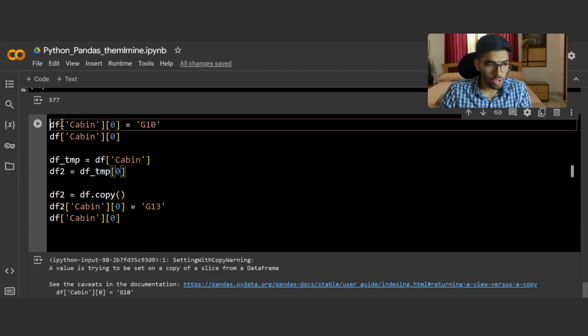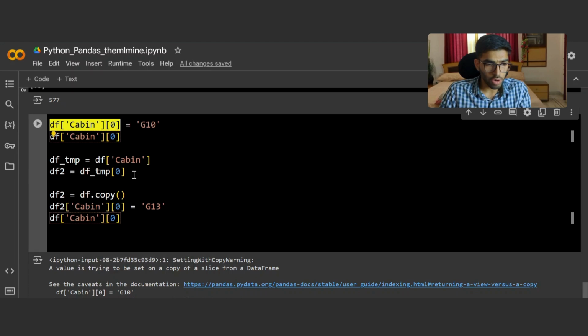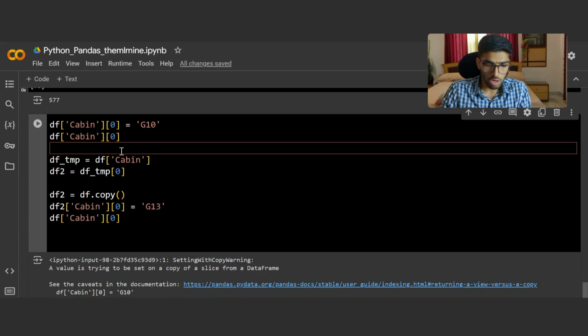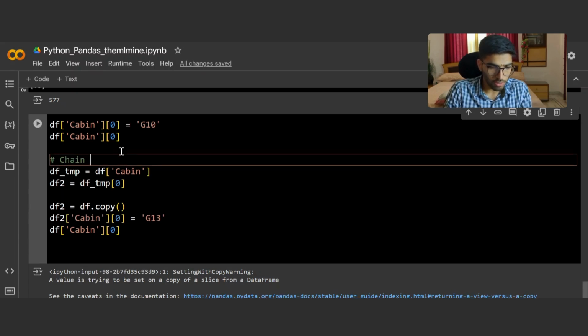Okay, so I have broken this down into these two steps. This is also called chain indexing. So I have created a chain of the indexing that I need.